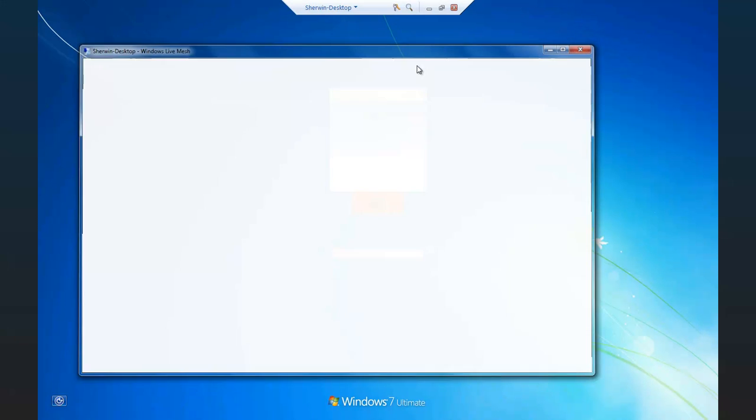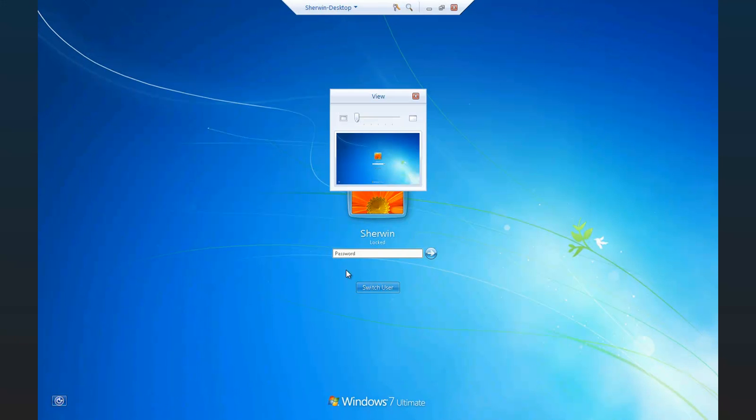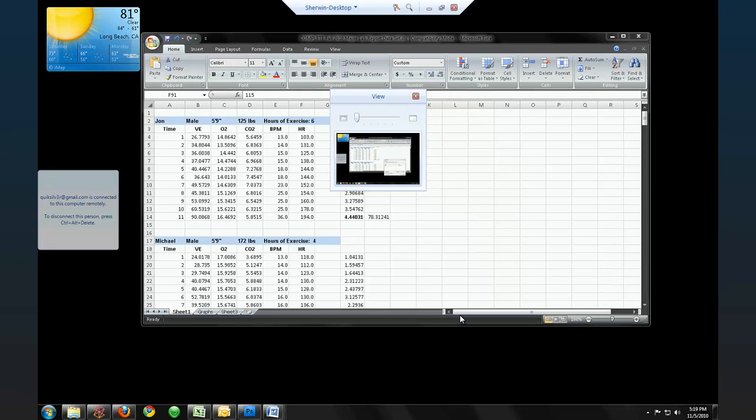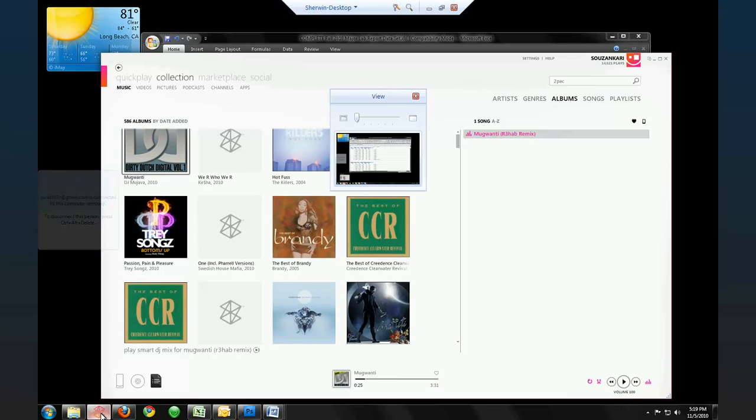So let's go ahead and full screen this. I can type in my password and enter it. And now I'm actually controlling my desktop from wherever I am. It could be wherever, it doesn't matter. I'm controlling my desktop. As you can see, I have some notifications there. I have Photoshop open, Excel, Outlook, Word, Zoom. And what I can do, I'm actually in my room with the desktop right now.